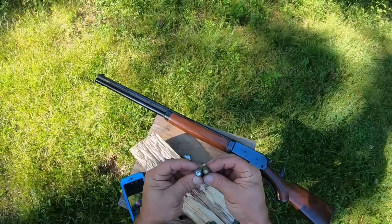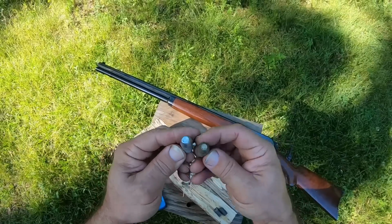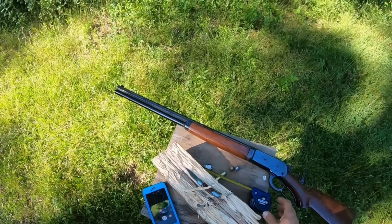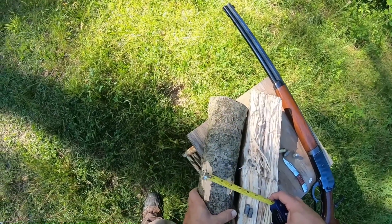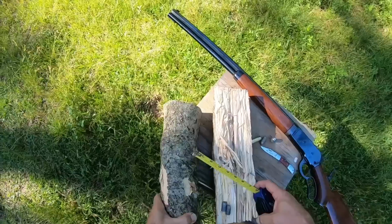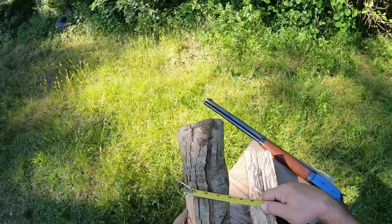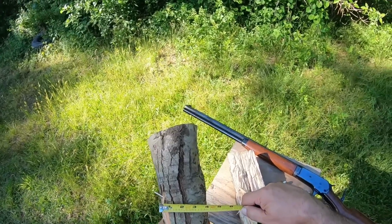See, this is what the bullet originally looked like. You can tell that's a lot of deformation going on there. But anyhow, that's just a fun little video just to see what subsonic bullets would do. And let's measure that other log and see what kind of penetration we got out of that. All right, we had a bullet go in there and it come out, let's see. Yeah, come out right here. That's only 3 inches. And then this bullet that went in there come out all the way across. Let's get on this side. Come out there. Yeah. So that's going to be, look like 4 inches.